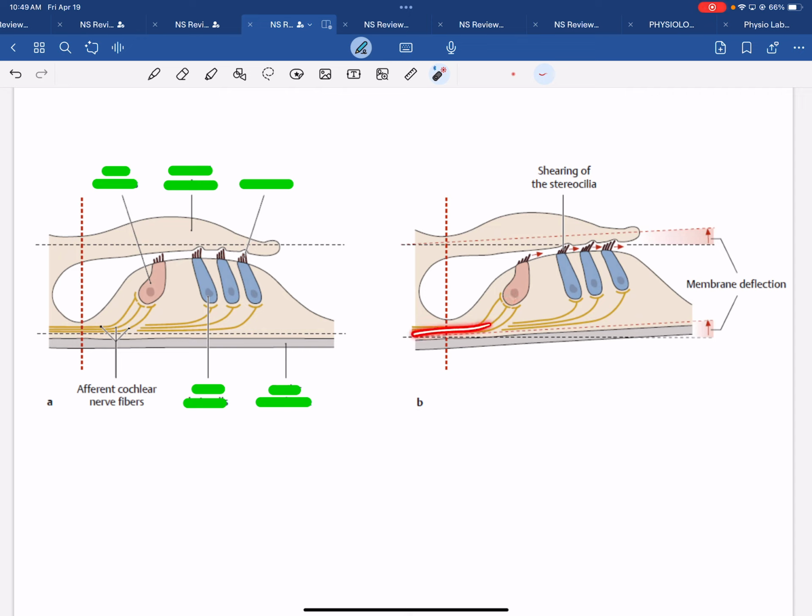and then the hair cell releases neurotransmitter onto the dendrites of these bipolar cells, and then it goes through the spiral ganglion, and then where are some final destinations in the brain where this auditory signal can end up? Name 2 locations. Inferior colliculi, and the temporal lobe. Good, right?